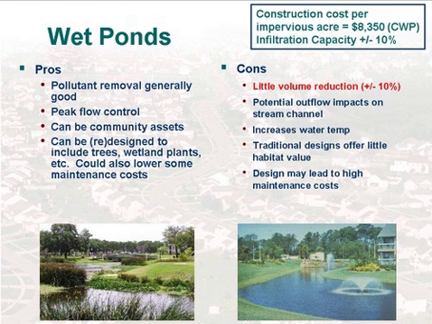But as we said before, kind of the pros side here, we've got generally pretty good pollutant removals. And, of course, these things, as John points out, can be community assets. People like living near water and that sort of stuff, and we can't deny that. A lot of the designs, like if you compare the two pictures down at the bottom, some of these designs could be enhanced or redone to provide more habitat values through planting of trees and wetland plants and things like that, which might also lower some of those costs. The picture on the right there shows a BMP that's probably pretty costly to maintain with a lot of mowing and keeping those fountains going and all that kind of stuff. So there are things that one could do to a wet pond to maybe enhance its overall value.